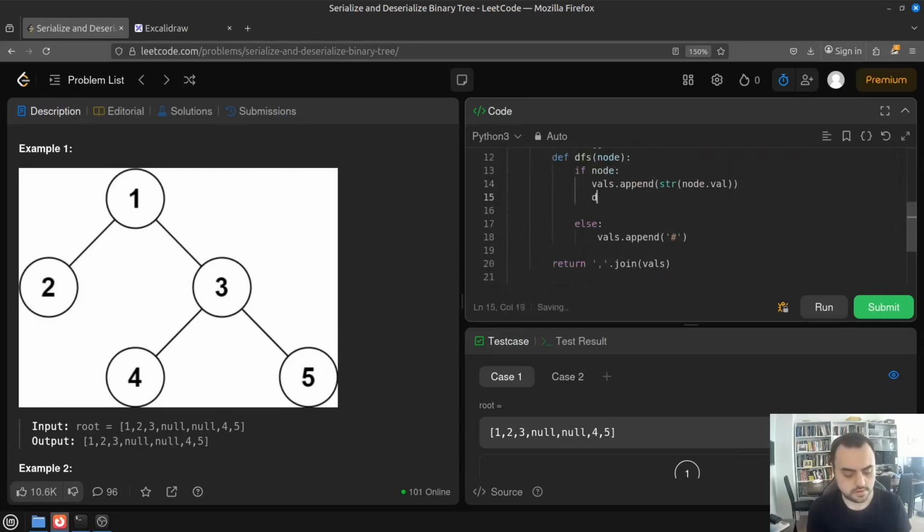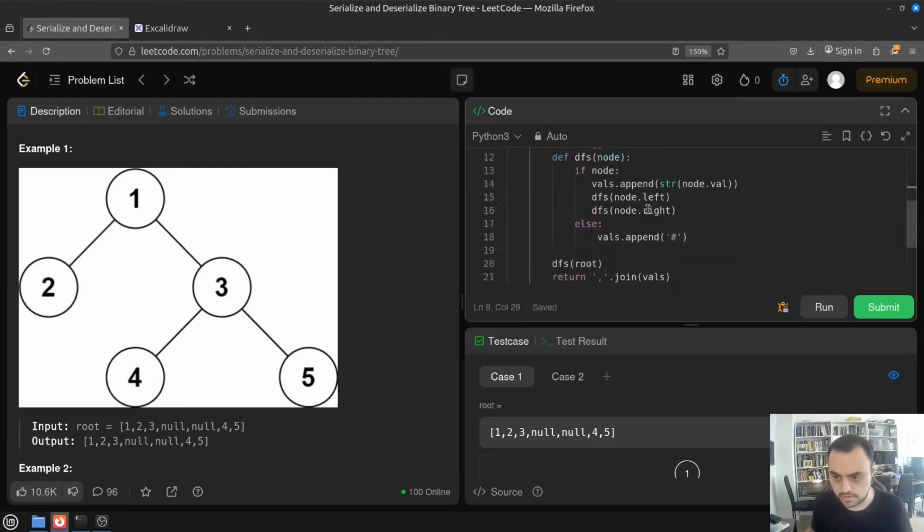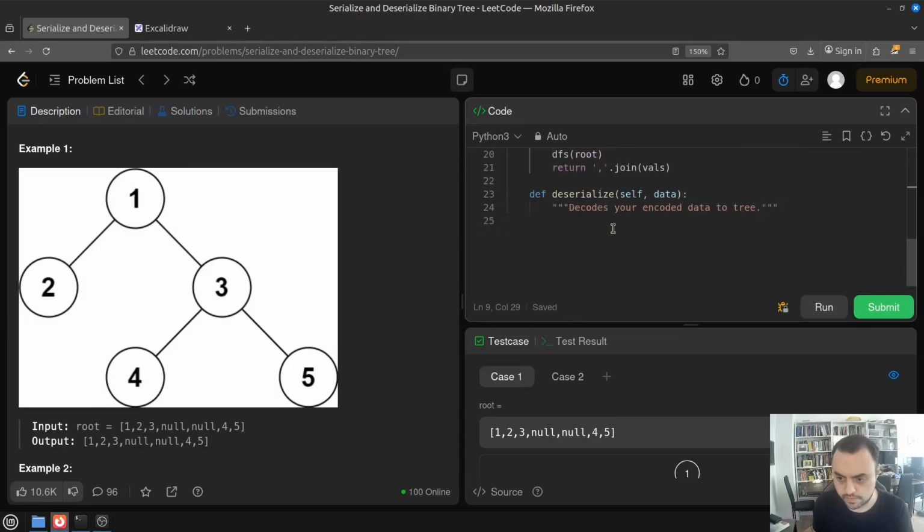And then we call DFS on node left and DFS on node right. And that's it. And here first we call it on the root. That's it. And we'll have everything.